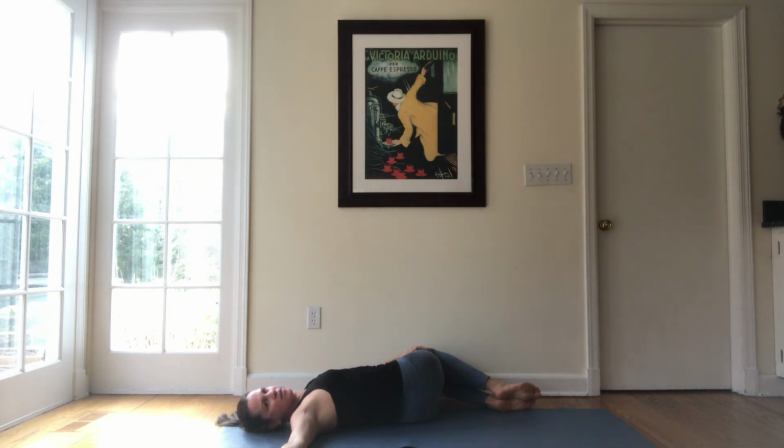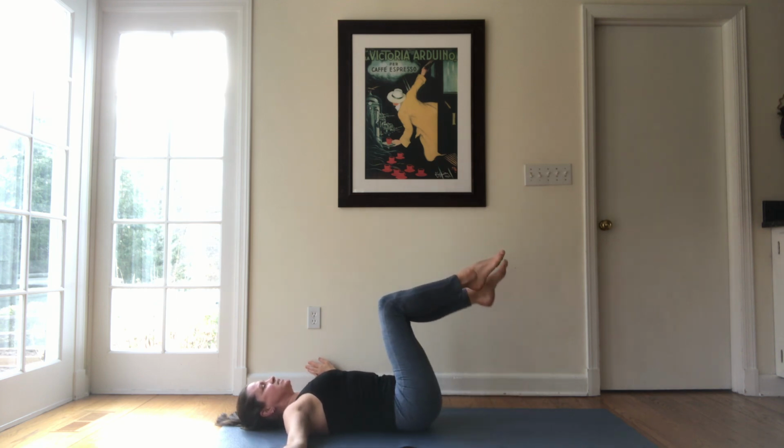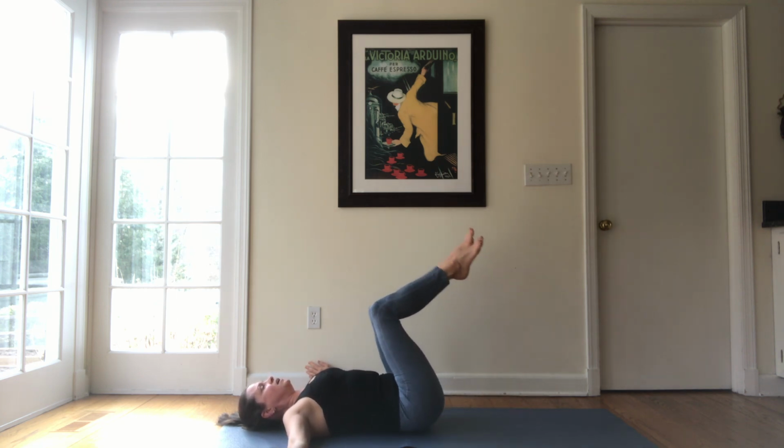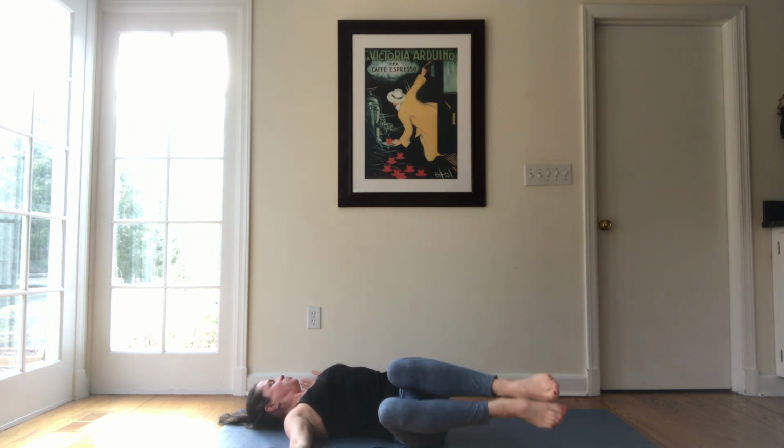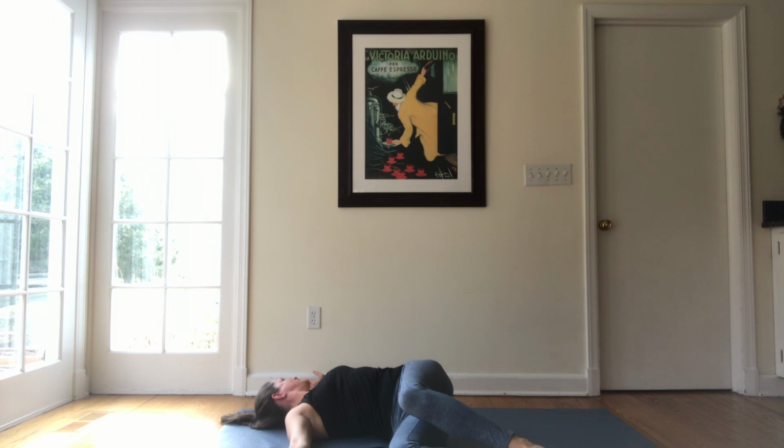Take one more deep breath. And on an inhale, let's bring our gaze back to the ceiling. Bring the legs back to center. Inhale here, and as you exhale, let the legs fall down to the right and bring your gaze to the left. Again, you can take that right hand, put it on top of the knee, just breathing into that stretch.